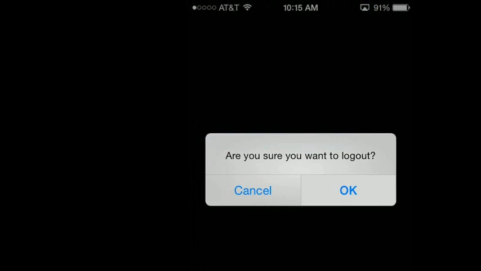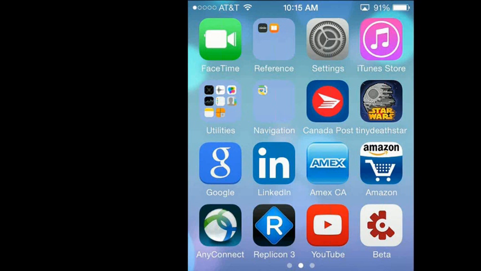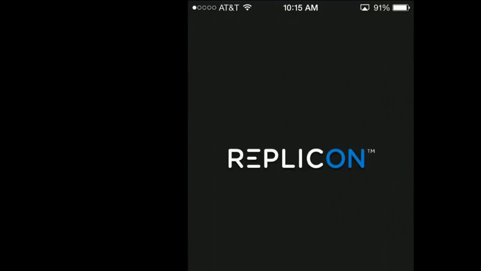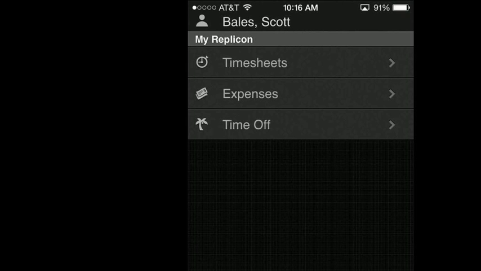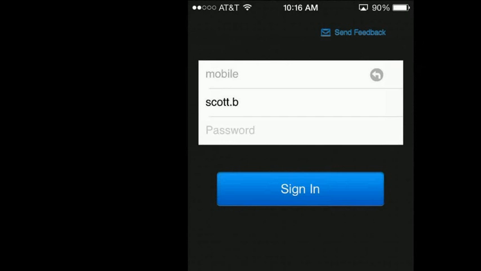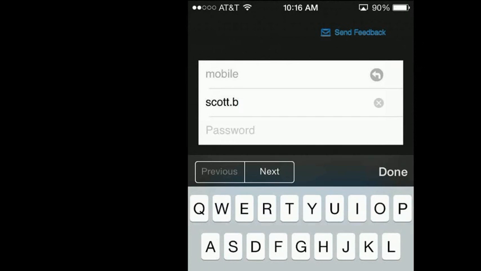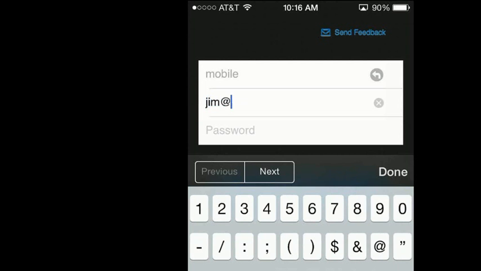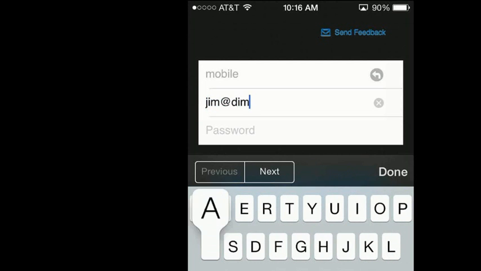I would say that almost the majority of mobile device usage, if not on par with the end user experience, is the approval experience. Executives and approvers and supervisors that are on the go do not want to have to log into an application through a web page to make simple approvals. And that's why the mobile is so popular with them. So let's log in as an approver now and show you how easy it can be for them to make those same approvals. So I'm logging into the same instance.